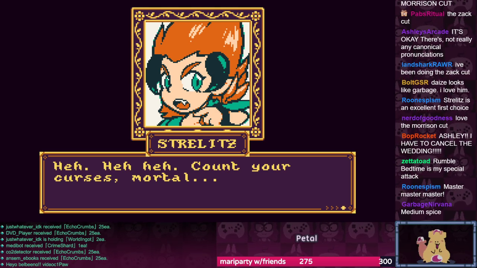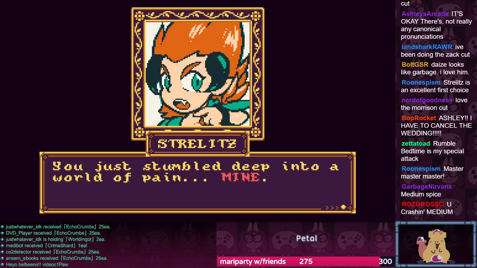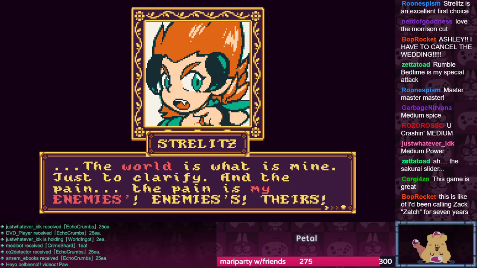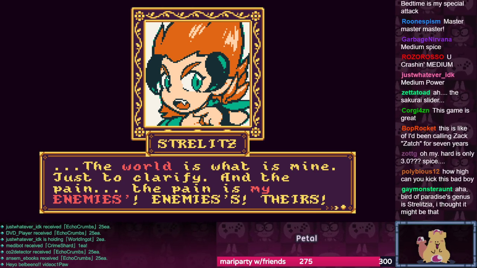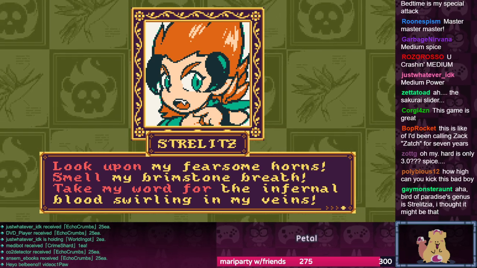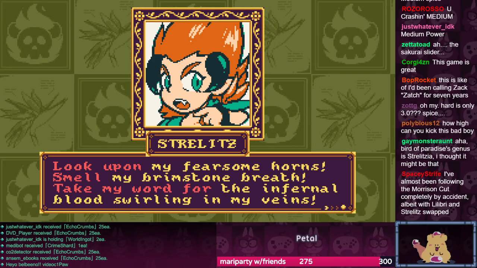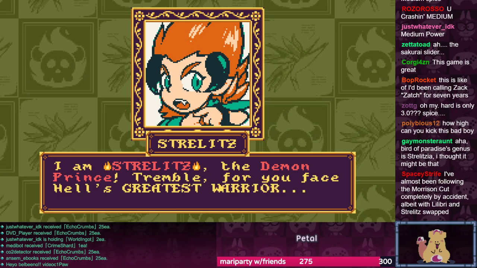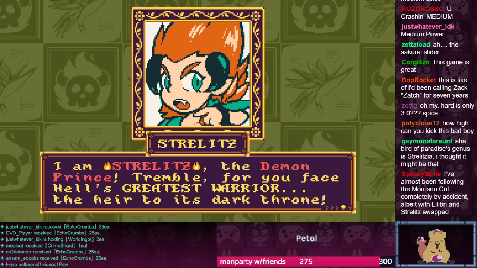Count your curses, mortal. You just stumbled deep into a world of pain. Mine. The world is what is mine. Just to clarify. And the pain is my enemies. Enemies, theirs. Look upon my fearsome horns. Smell my brimstone breath. Take my word for the infernal blood swirling in my veins. I am Strelitz, the demon prince. Tremble, for you face hell's greatest warrior, the heir to its dark throne.